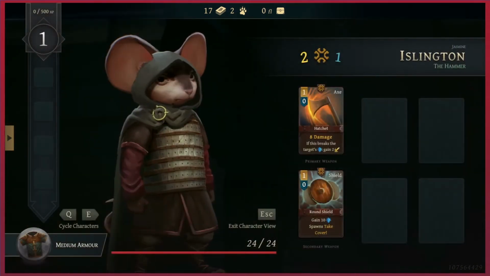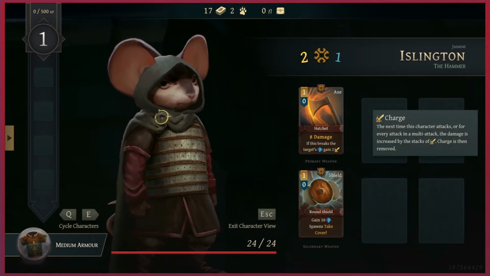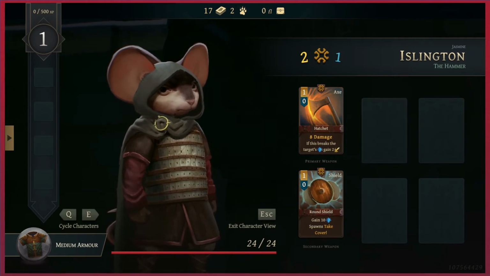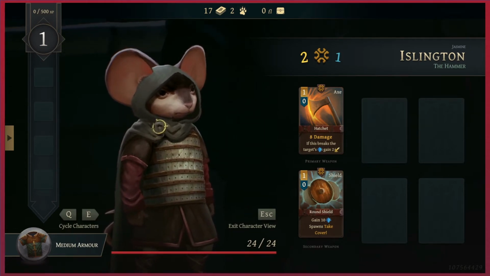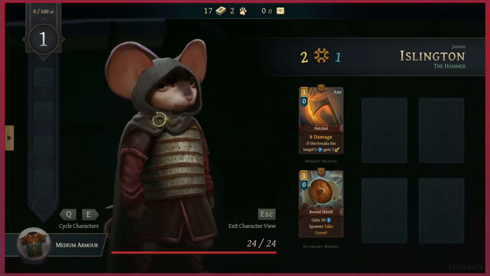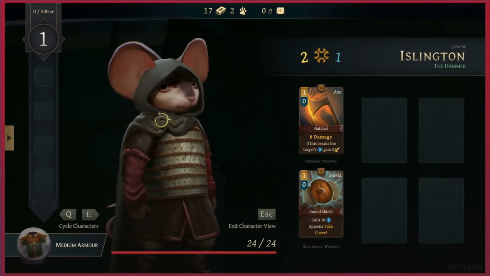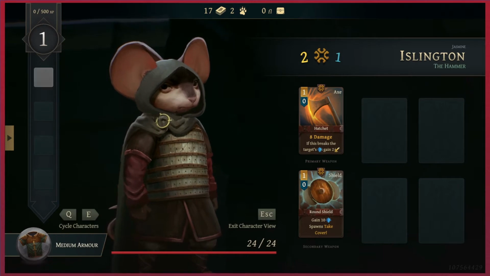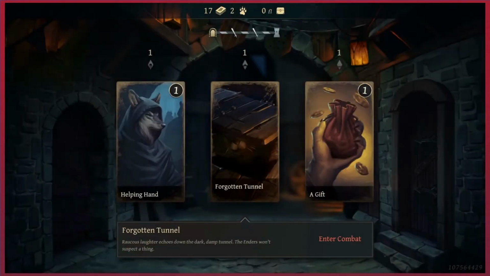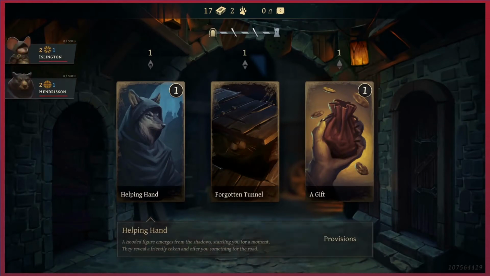And then you've got Islington, who has a hatchet and a round shield, which of course only he can use and do appear in the deck. They also have armor, which you can upgrade later on, and if you level them up, you can increase those. Those are effectively card casting powers, and then you've got your XP for other abilities later on, which we will hopefully be able to show off today. Anyway, let's start off. I think I'll go for the Helping Hand.